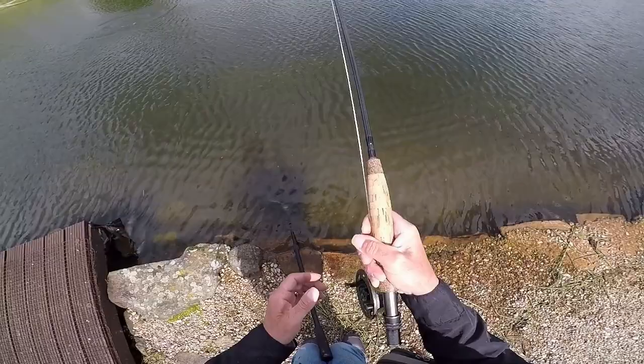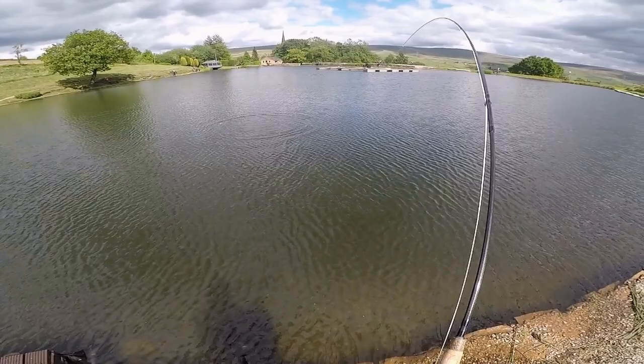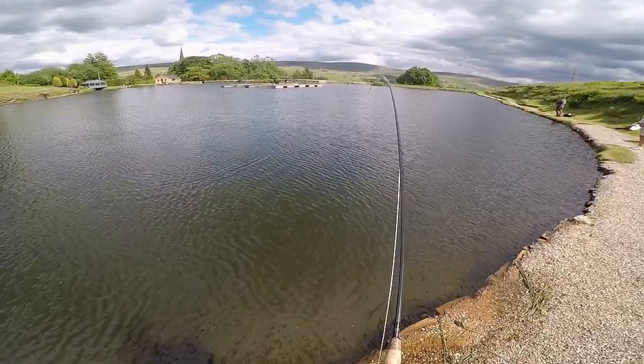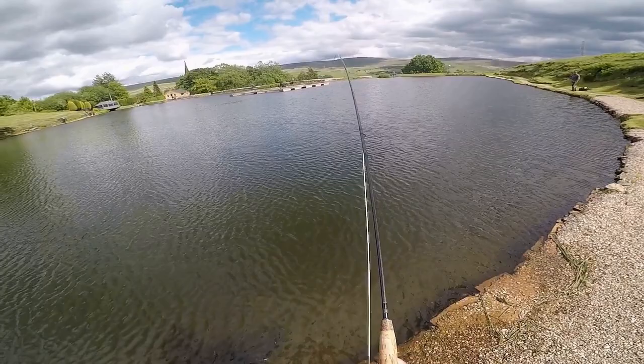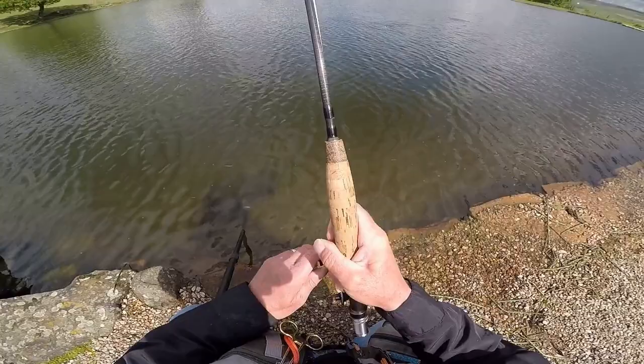Them three fish I had in total were about 12 pound, 5, 4 and 3 pounder. I was hoping to get some bigger ones. I did see them hanging around. In fact, George over at the corner, he got a nice 8 pound browner. Absolutely brilliant. The fins on it, the colours. That's on the Pennine website if you want to have a look. Or should I say the Pennine Facebook group? It's open. Just type in Pennine Trout Fishery on Facebook and you'll see all the fish that are caught there. I've never starred in it myself, to tell you the truth, but never mind.